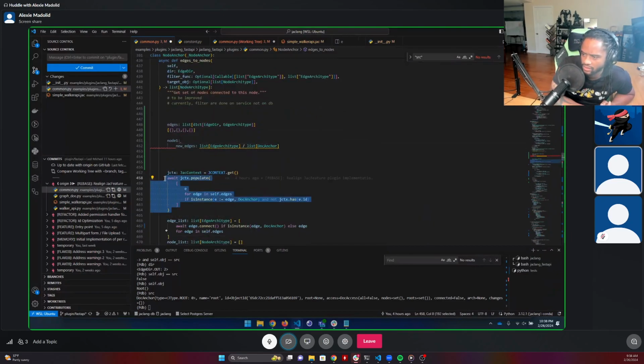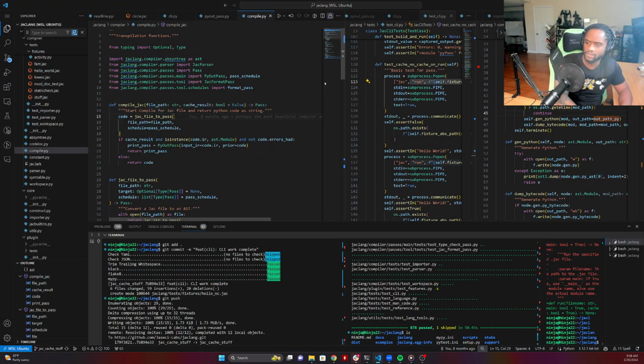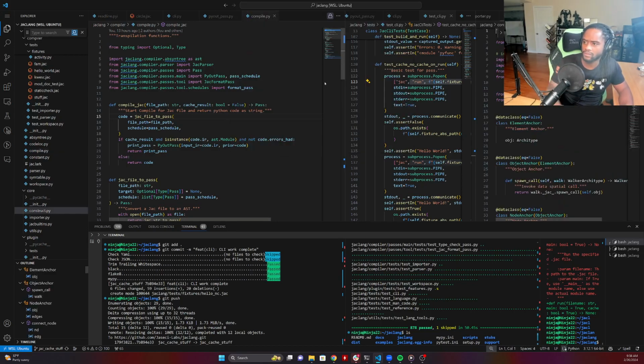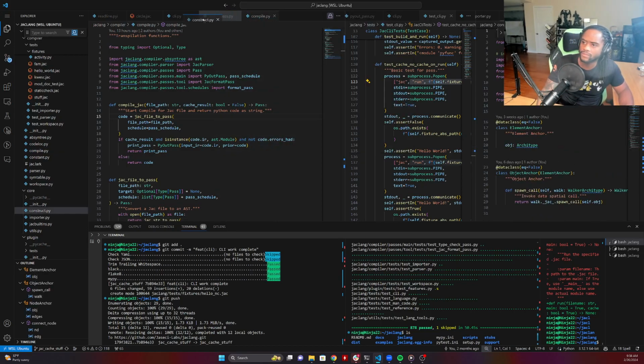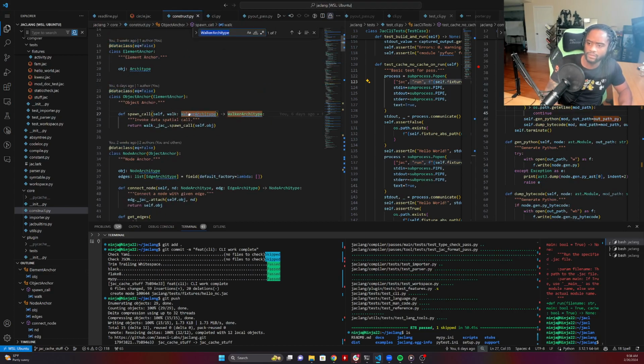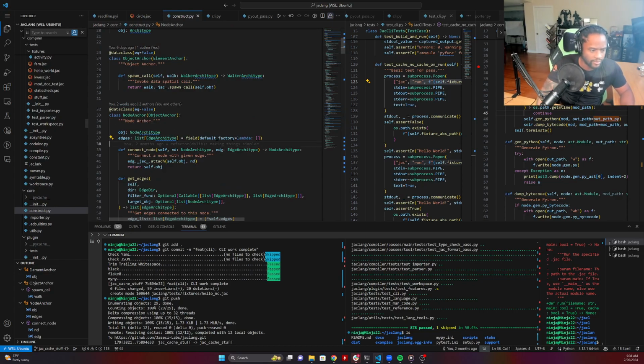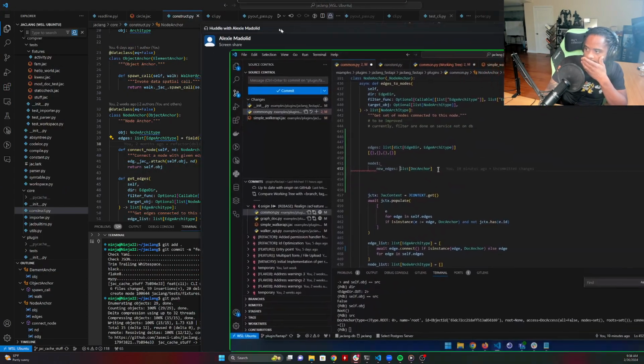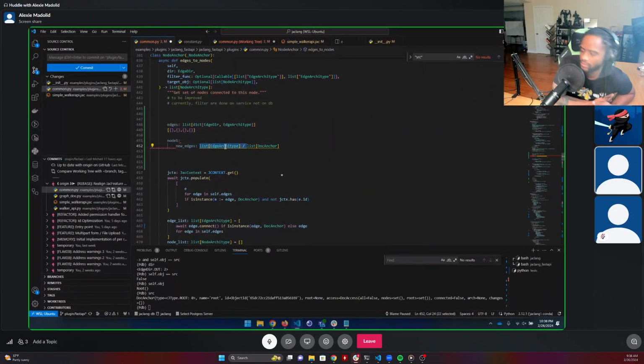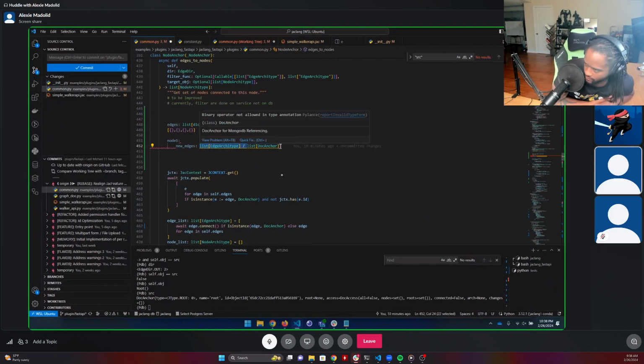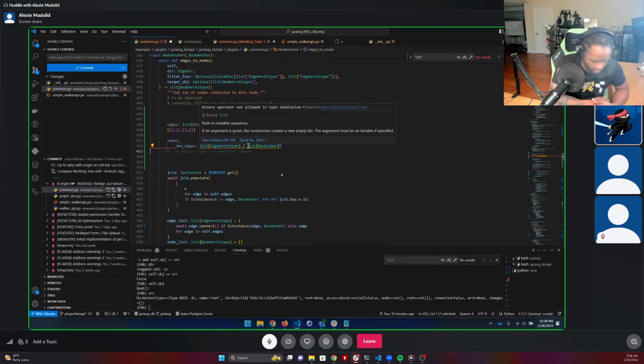So what's the latest structure for that? Let me see real quick. The latest structure is just an array of doc anchors. No, let's see, I'll follow the latest main. Oh, I see. So it's a list of edge archetypes, and this is primarily for edge archetype. Okay, I see. So to be able to filter out the in and out edges, I need to query everything. Yeah, that makes sense.